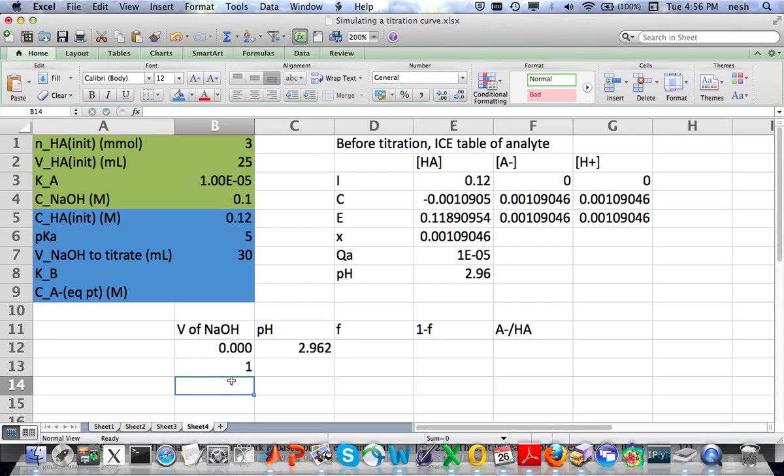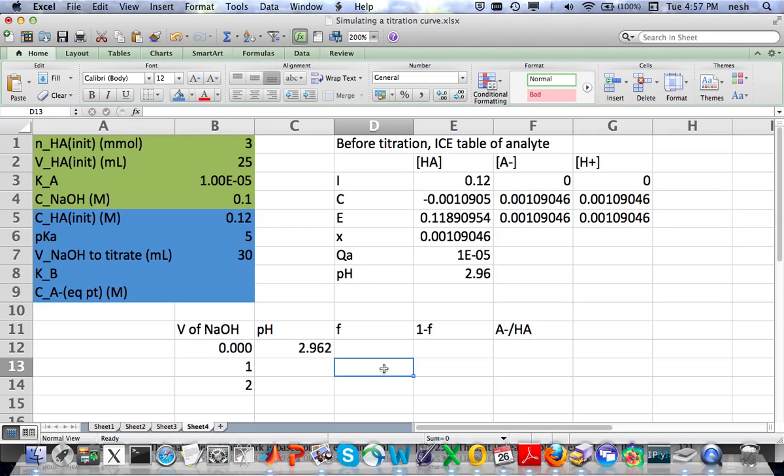So I'm going to know that I'll have to go all the way down to, I want to stop one shy of that, so this will eventually get filled down to 29. But let's see, this pH row I'm going to skip for right now, because the next column I want to calculate is the fraction of HA that has been converted to A minus after I've added 1 mL. If you followed in lecture, that fraction is related to this volume out of 30. So if you want to give that a try, go ahead.